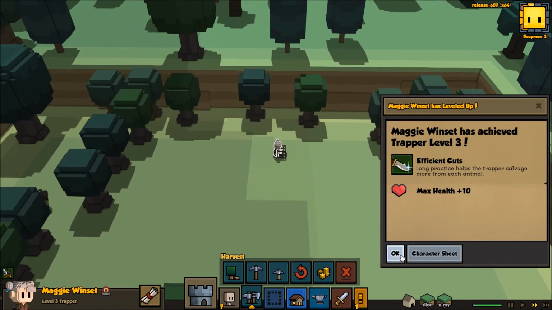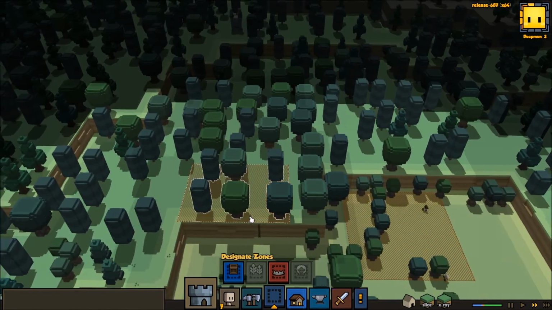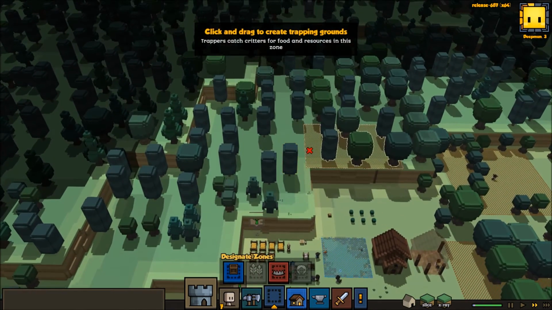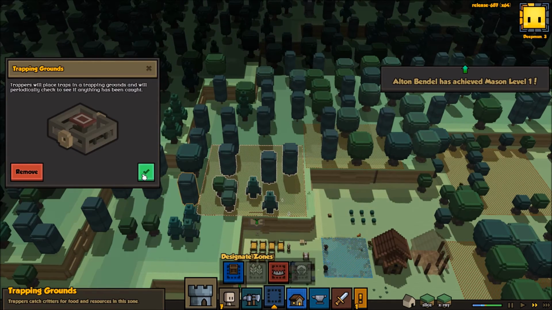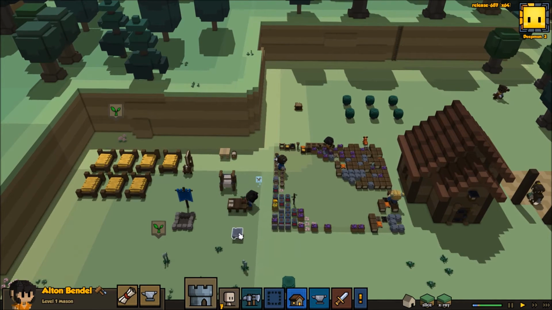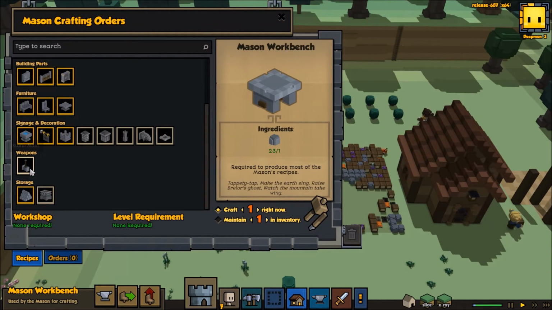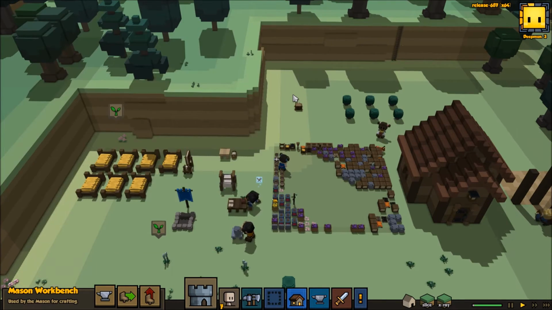Trapper level 3, great job. So they're actually going to get more stuff now, which is really good for us. We may even consider setting up another trapping zone. So Mason level 1 already. Perfect. So we'll just cancel the rest of that order and make ourselves a stone mall.